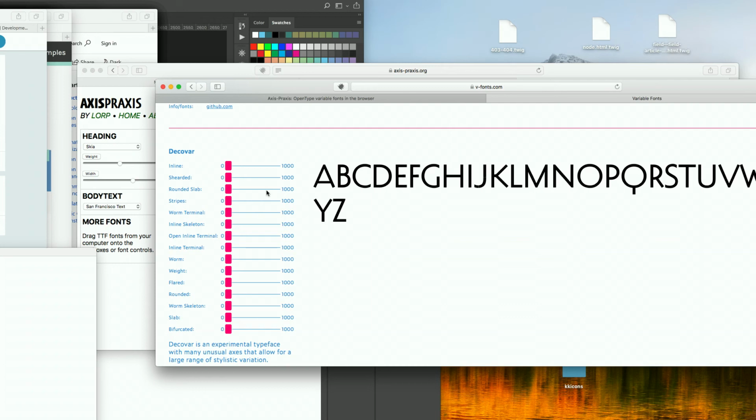I think the question is, what do they see? Let's say you don't have a fallback, you just have this font. Are they just going to see the font in its standard form? Generally, yes. Okay, that makes sense.